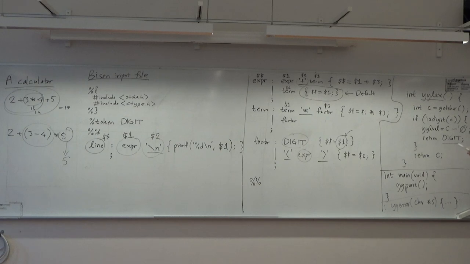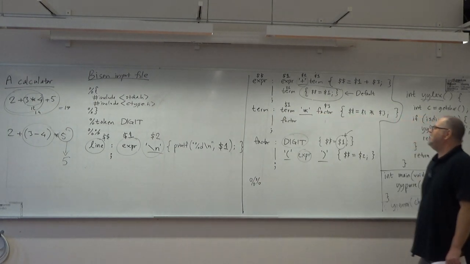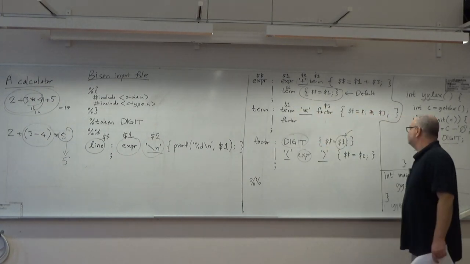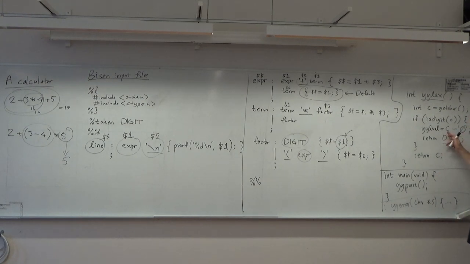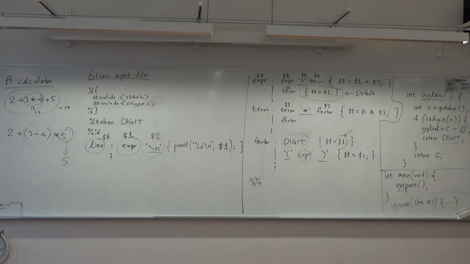Now you've seen that Bison creates a parser that both handles semantic actions. You can have print, and it also handles the attributes in a decorated parse tree, except that it's just one single attribute, the dollar values. And the dollar values have to come from somewhere. They come from the scanner, which put them in yylval, which is the lexical value. And then they are sent around using these dollar things. Okay. So we need to define these three functions as they are. You need to have yylex, and main as in any C program, and yyerror. You need to define them, yes.